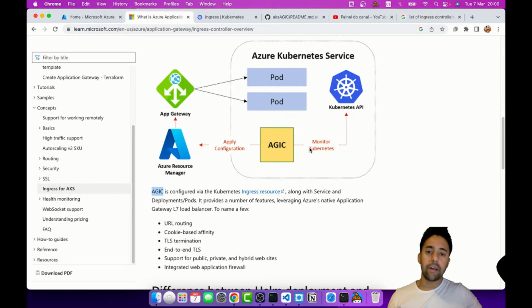So here I'm going to show you how you can make this deployment, how you can use this Ingress controller in your AKS. I'm assuming that you already have your solution, you have your AKS running, because you can make this deployment in three ways. You can deploy from scratch, deploying the AKS and enabling the add-on for the Ingress controller during the deployment. Or, we already have the Kubernetes AKS service.